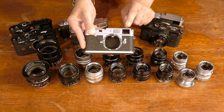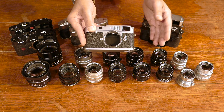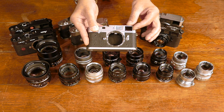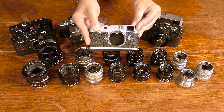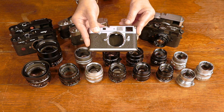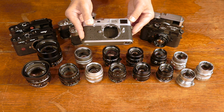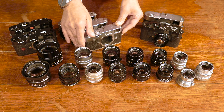You're simply looking through this little piece of glass which has bright line frame lines inside of it, and as you mount different lens models, the proper bright line frame lines appear in the rangefinder, which allows you to compose your image. However, you only have one lens on the camera at a time, so choosing the Leica lens you'll be using is very important. Understanding how the rangefinder works is the first step in choosing a Leica lens.